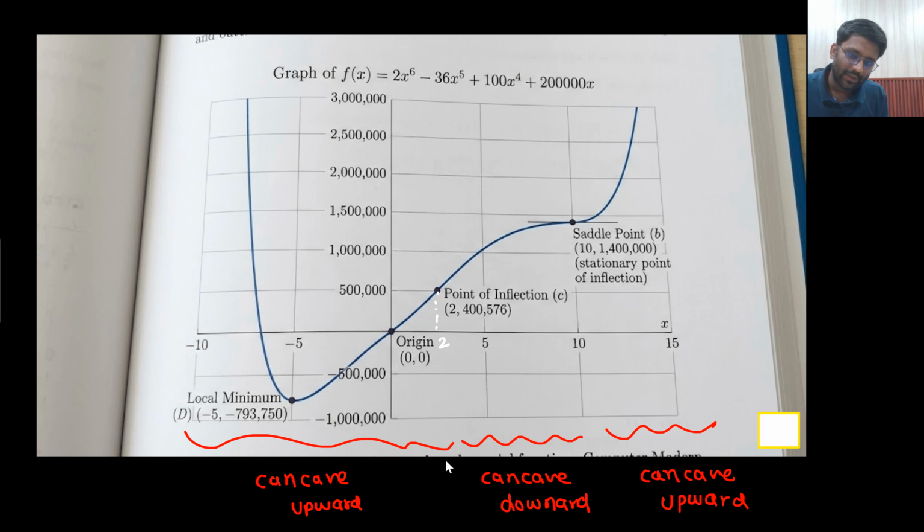So, at 2 points we are changing the definition, and these 2 points are x equals to 2 and x equals to 10. So they are known as points of inflection, and this is known as saddle point as well. Why is it known as saddle point? Because here f dash x is not changing its sign. f dash x is becoming 0, but it is not changing the sign. That means it is neither maxima nor minima, and this is your global minima. Why is it global minima? Because it is giving the least possible value, that's why it is global minima.